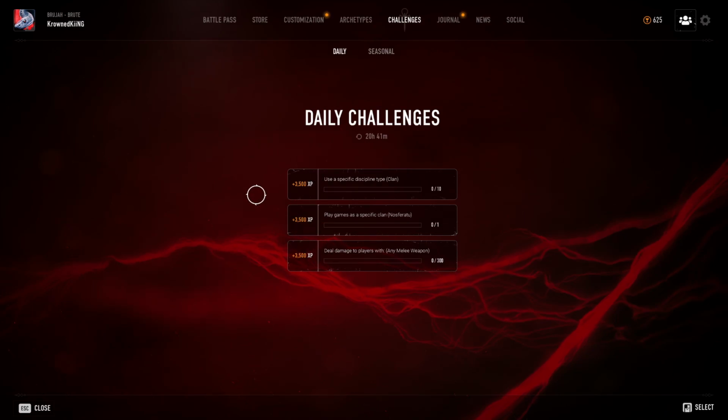Now, I don't know about you guys, but these challenges are pretty easy. They don't take a lot of thought at all. Most of the time you'll end up completing them without even thinking about it, but sometimes there are challenges that you really have to go and read, like use a specific clan type. If you use a specific clan type, you'd need to switch to another one to complete the challenge. For example, I use Bruja, I use Brute, right? My challenge is to use a specific clan type, Nosferatu, so I could use the Prowler or Saboteur for one game and I would have completed the challenge. But you never would have known that if you never went and checked your daily challenges.